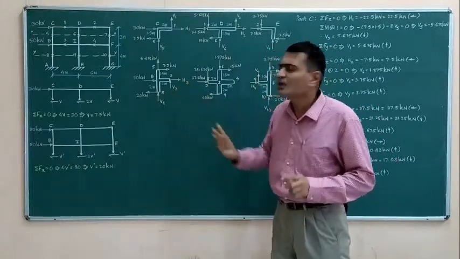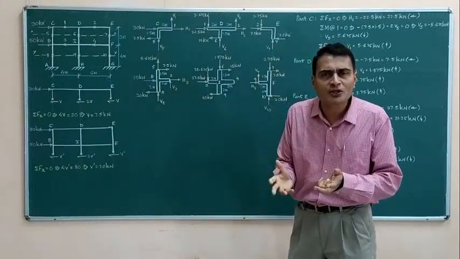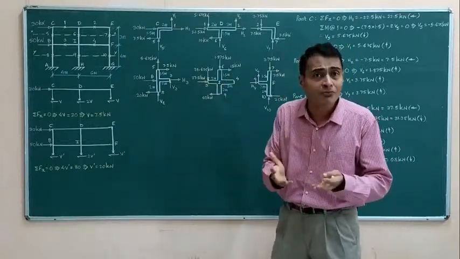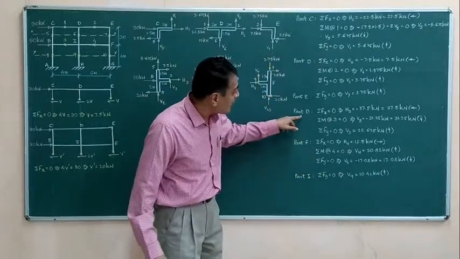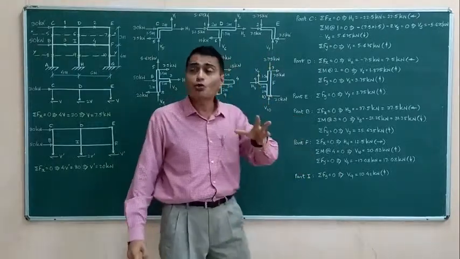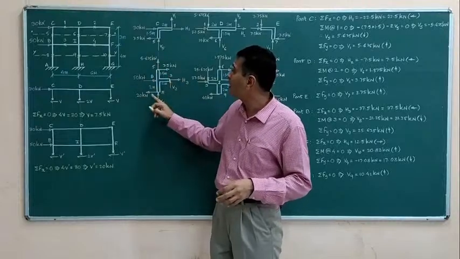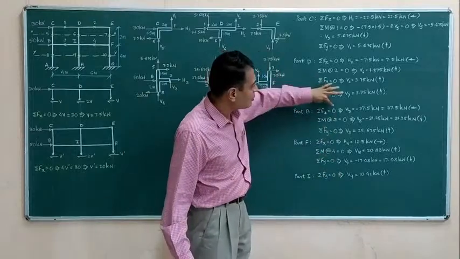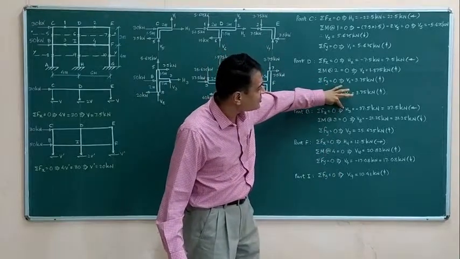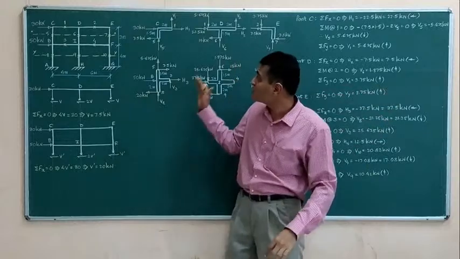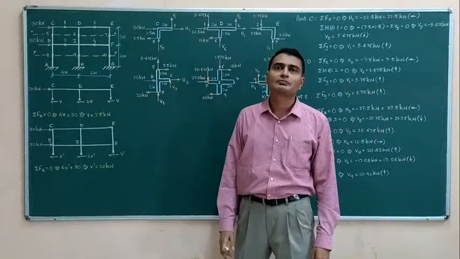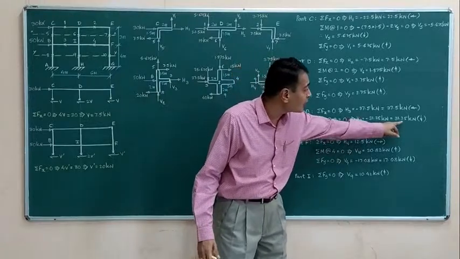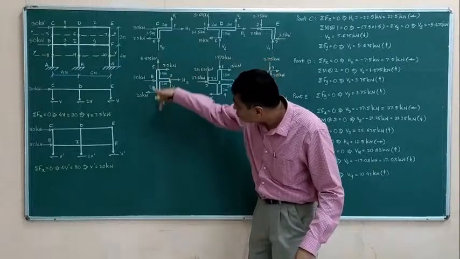Again, these are presumably upwards and rightwards. That is assuming positive signs. Then apply sigma Fx equal to 0, sigma M about 3 equal to 0, sigma Fy equal to 0. So that is what I have done here. I have written part B, but actually you may name it as 5 3 8 B, or you may call it just B. Apply sigma Fx equal to 0. I am getting H3 is equal to 37.5 kilonewtons leftwards. Apply sigma M about 3 equal to 0. You are getting V8 is equal to 31.25 kilonewtons downwards.